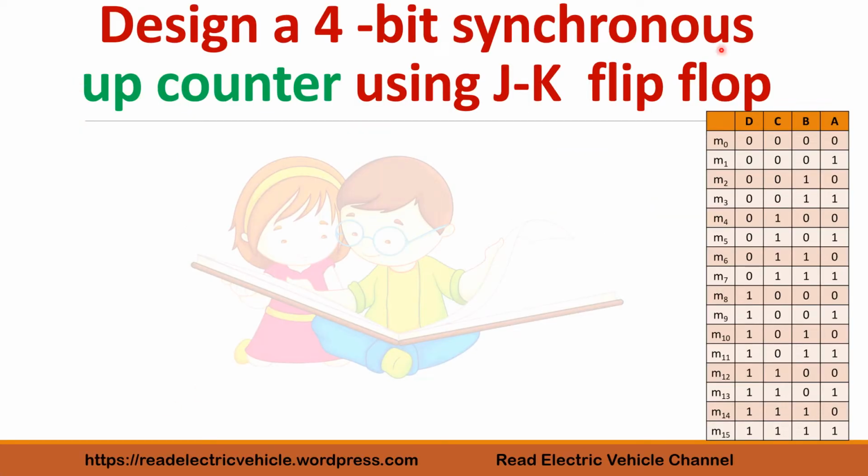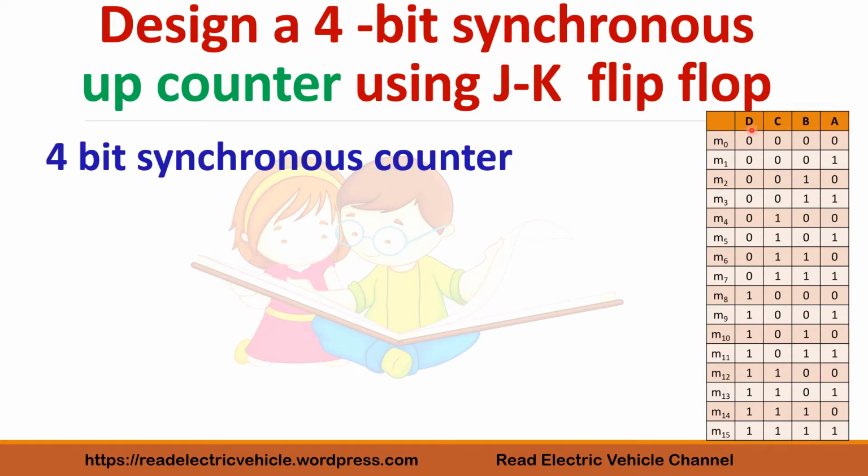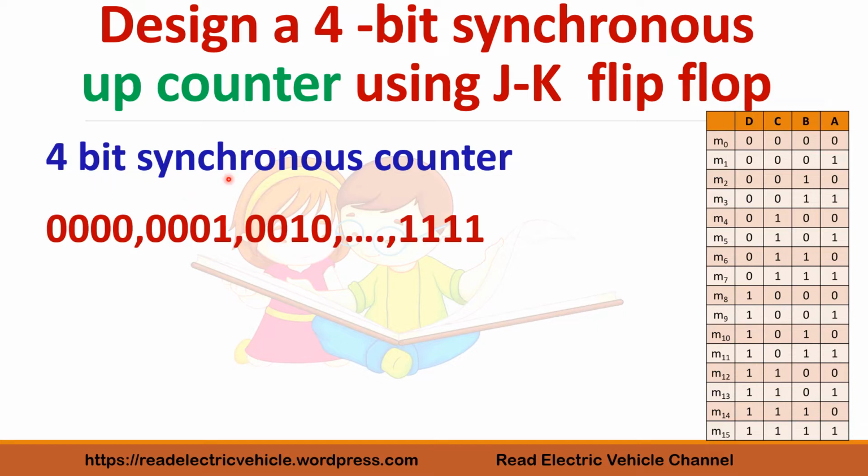You see this table, I have taken, it's a 4-bit counter. So 4 flip-flops I have taken. So 4-bit counter will use 4 bits for counting operation. 0, 0, 0, 0. So 4 bits are there. So when you have 4 bits, 2 power 4 will be 16. So you will get 16 combinations. So 0, 1, 2, 3, 4, 5 till 15. 0 to 15, totally 16 combinations we will get.